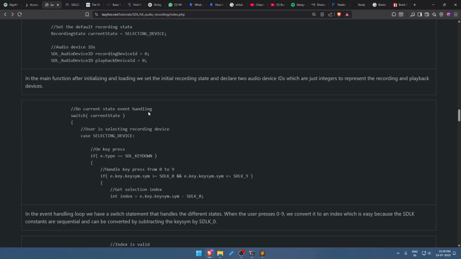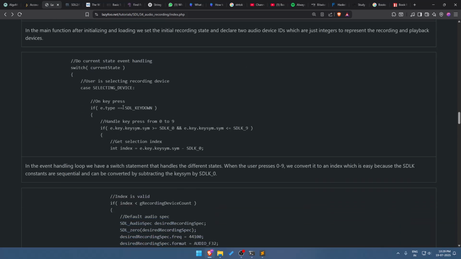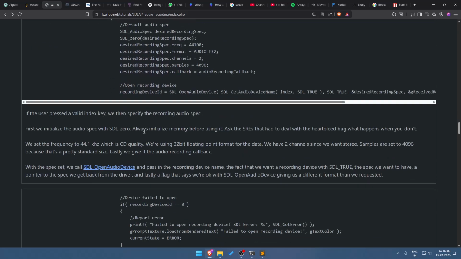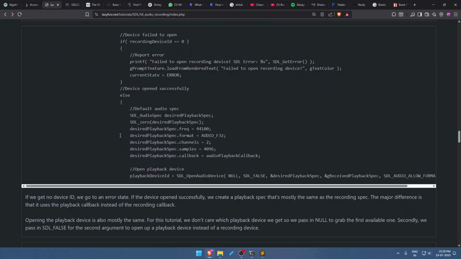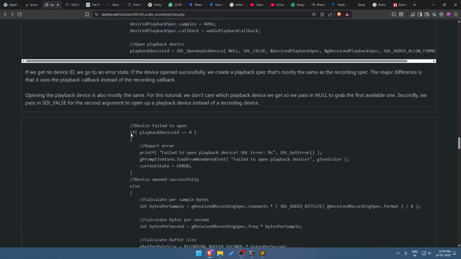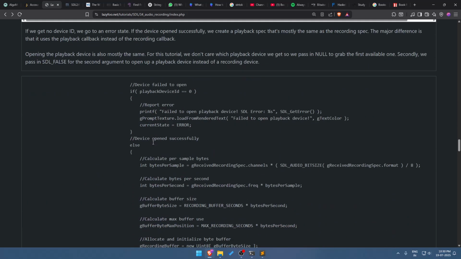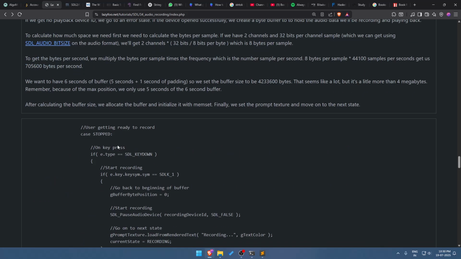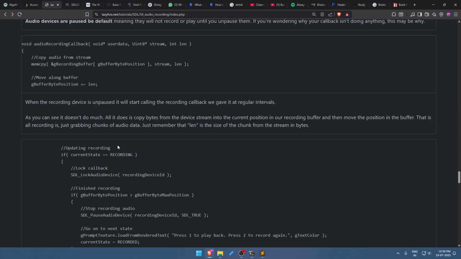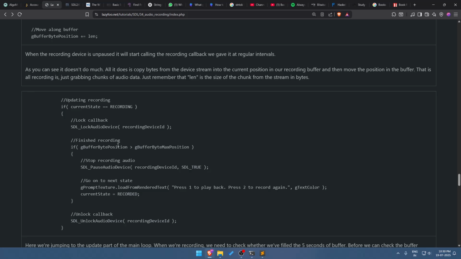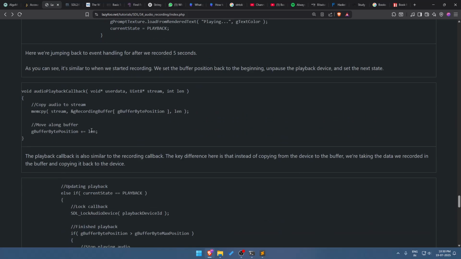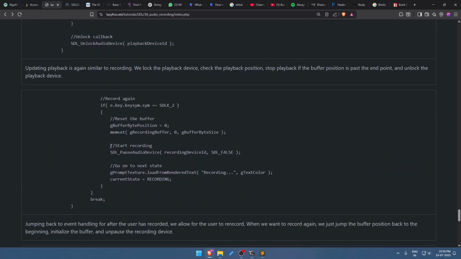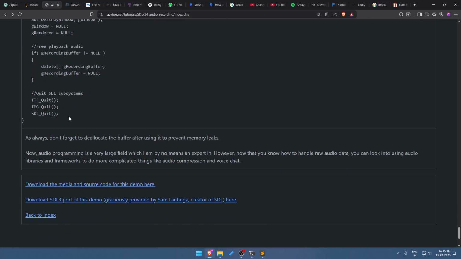Okay, do the current state event handling. Okay, hold up. Let me see the prompt texture. Let me see the actual void close.